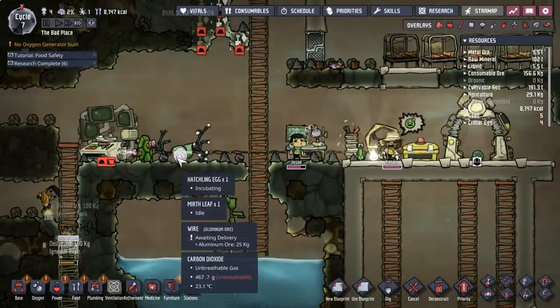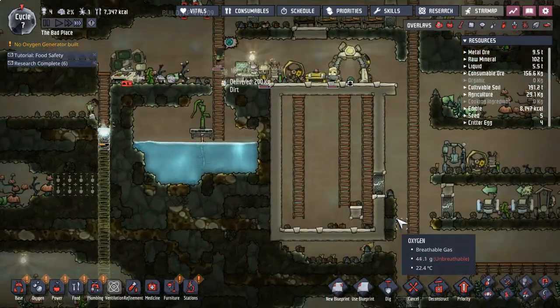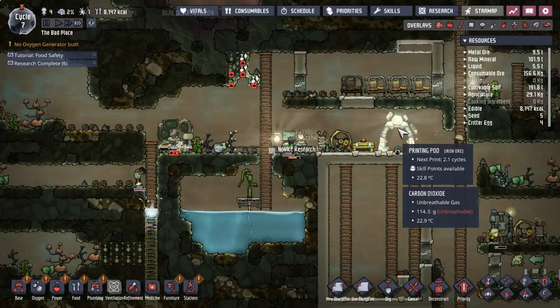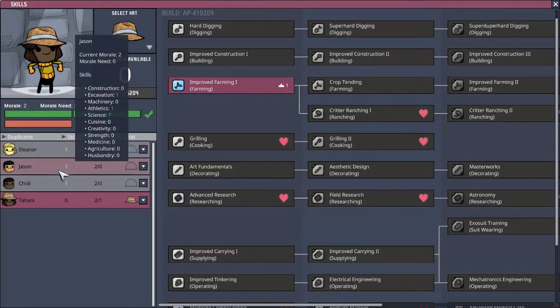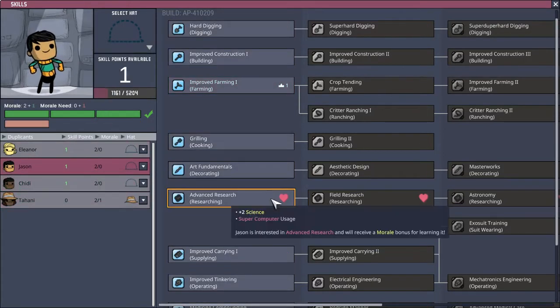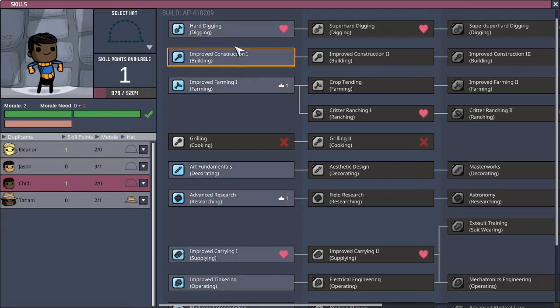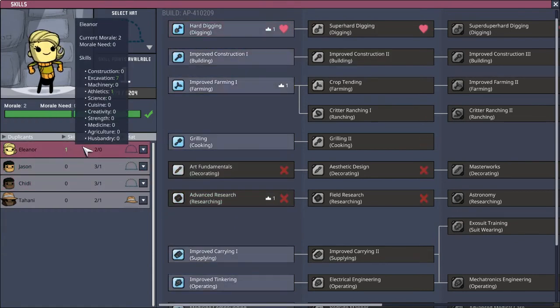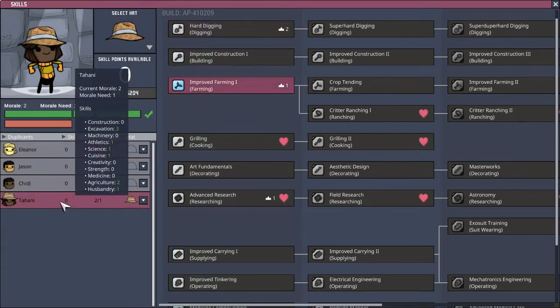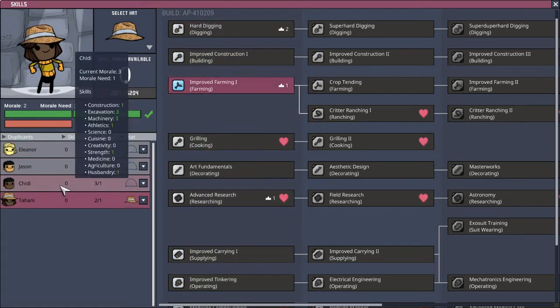Oh, we've got a hatch egg here as well. Ooh, our supercomputer is ready. We don't have someone with advanced... Ah, now we do. Advanced research, there we go. Okay, and Chidi gets hard digging. Eleanor also can have hard digging. Because we've got Tahani here who's going to get critter ranching first.